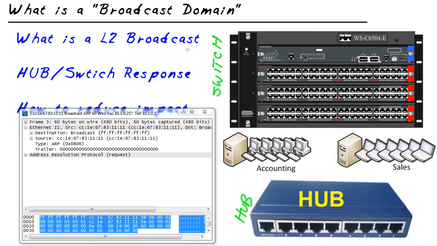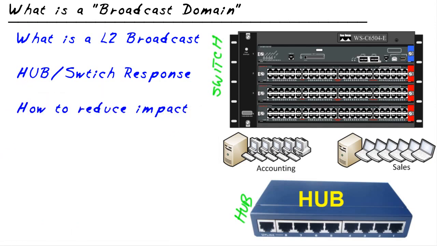So what is a broadcast domain? It's how far a broadcast will go, but what can we do to reduce the impact? I'll tell you what, if I have 144 devices all connected to this switch, I don't want every single one of them to have to interpret and take a deeper look at a broadcast frame if it's not for them. What we can do is carve up our network into smaller chunks. Maybe we take half the ports and put them in one group, and take another half, or approximately half, and put them in another group.